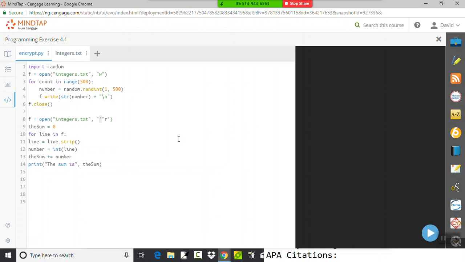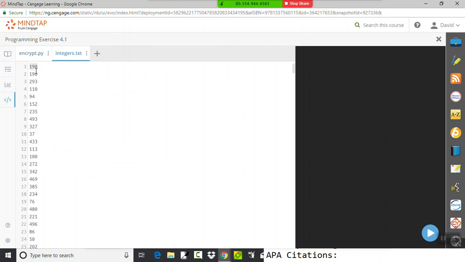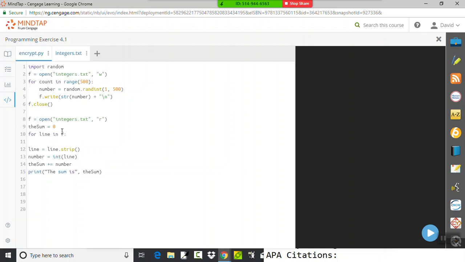We're doing for line in f. We'll go through each line. Now I say each line. This is the first line, this is the second line, this is the third line. So for each line in f, we're going to bring that in.